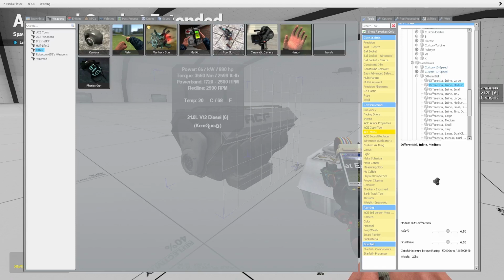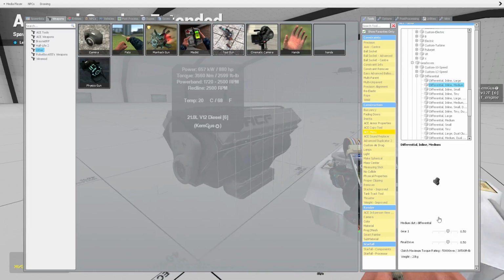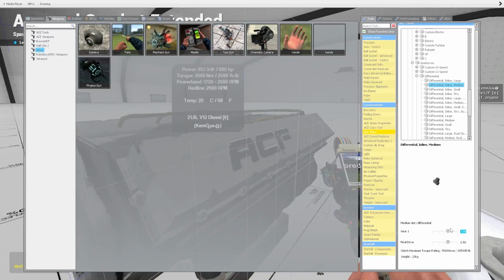And as you can see, differentials have only one gear. I mean, technically they don't have any gears, but well, they provide you with one. Here you can change the ratio of the gearbox. This is not, well, an IRL setting. It is somewhat custom. So as far as I remember, it is inverted, but you can find some math on the internet regarding how to make a proper ratio in ACE to IRL, and that's not very hard. You just divide a number by something.